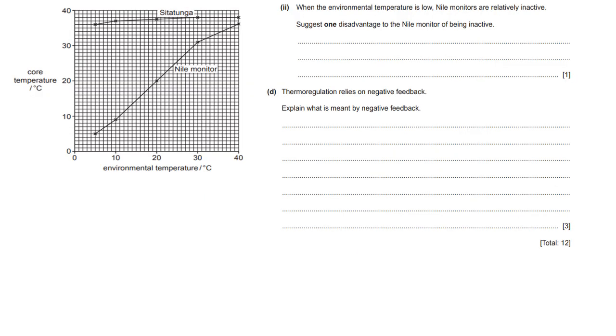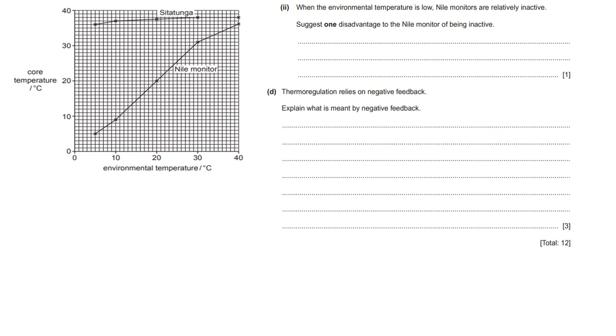Then in 2, it says when the environmental temperature is low, now monitors are relatively inactive. Suggest one disadvantage to the now monitor of being inactive. Well, if the now monitor is inactive, remember it's a lizard, it can be easily eaten by a predator. So that would be one big disadvantage. If it's inactive, it also means that it is unable to go out and look for food because it is inactive. So that would be a good answer for you to give there.